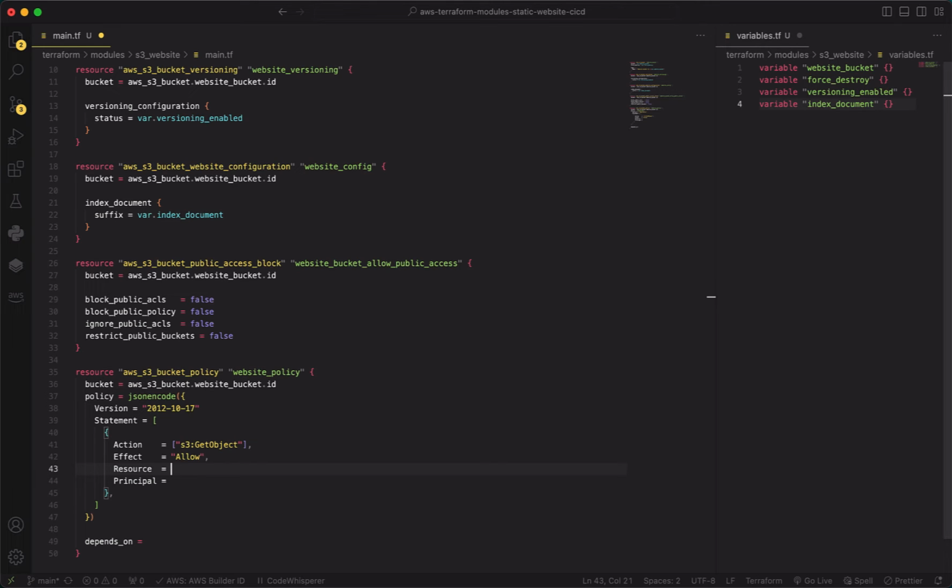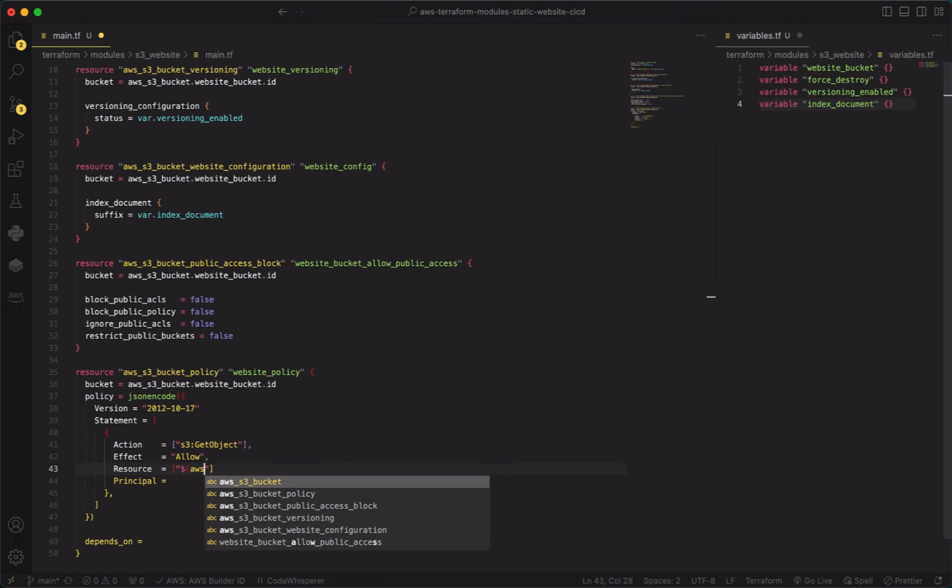Start by typing an open square bracket, and double quotes right after the open bracket. Type a $, followed by an open curly brace. Now, you need to type the resource reference. Start with aws_s3_bucket, then type a period.